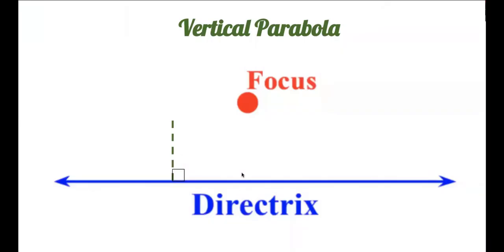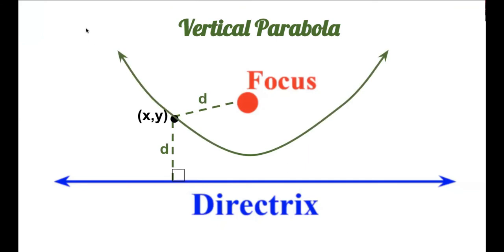Okay, so here we go. We create all those distances from the directrix that are perpendicular, and they're at the same distance from the focus. We create all those distances, and we see that we have our beautiful parabola created. This is what we call a vertical parabola, vertical because it opens vertically, and we have all the values in that direction as well.